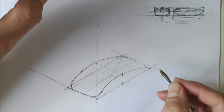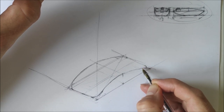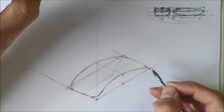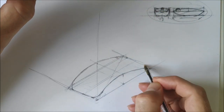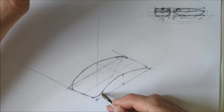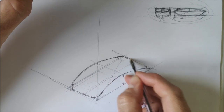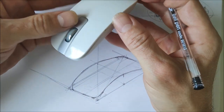And then I'm going to do the same on the back. So there's my point there, it's tracking round from that point there, trying to make this as seamless as possible. And again, where that point is on one side to the other side, tracking that round like this, where it comes in. And what we've got is quite a complex two-way curve there. It is very difficult to try and construct these, but that's the way I'm doing it on this.